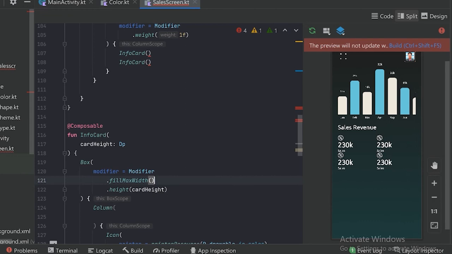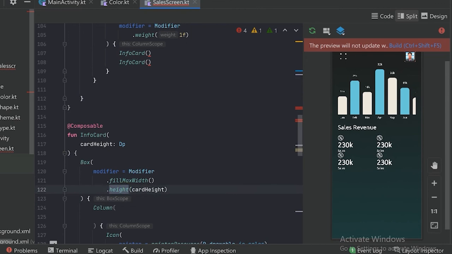So in this way we will give the size of our card like fill max width. It means whatever will be the width of the parent, it will take the maximum width. So it will take the maximum width of that single column.